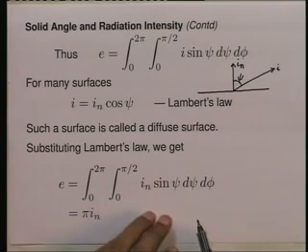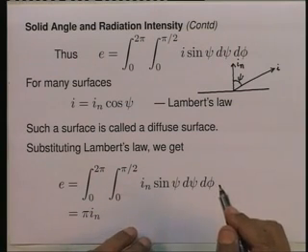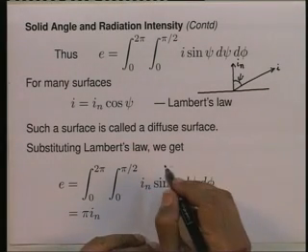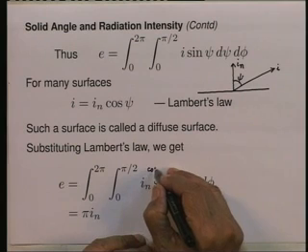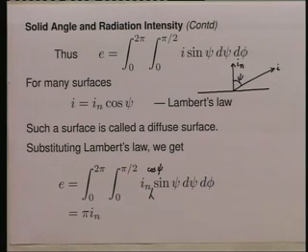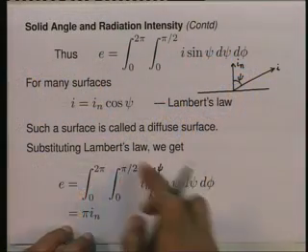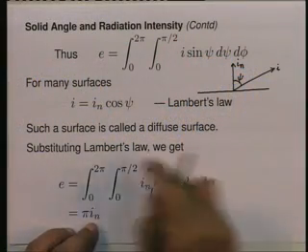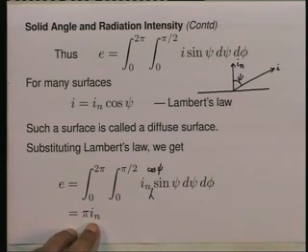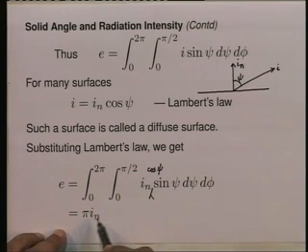I think we have forgotten something here. We should have had I n into cosine of psi, into sine of psi, into d psi d phi. Okay, now that is correct. If you perform this integration, take the I n outside and perform the double integral over psi and phi, it is very easy to show that you will get pi. So the net result of the integration is simply that E is equal to pi times I n.